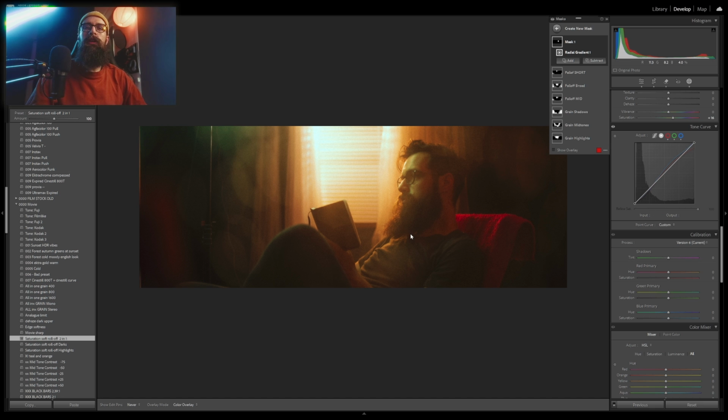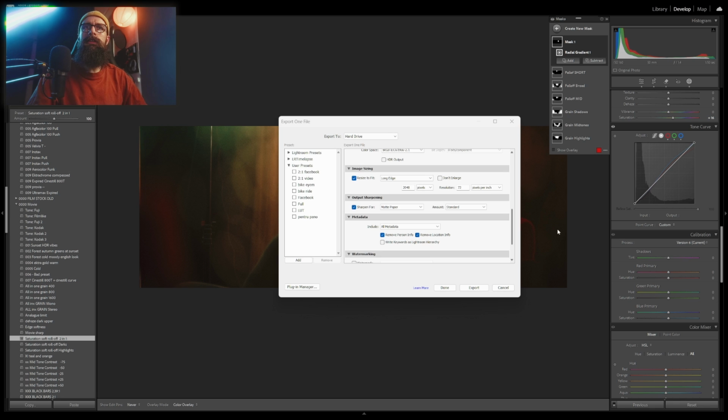And finally, because I want my grain to be really visible in the final photos, when exporting them, I make sure to check this box right here. This is called output sharpening, and it's basically applying a layer of sharpening after all the edits that I've done are already applied to the photo. This also sharpens the grain that I added, so my all-in-one grain preset will shine through all the compression that will occur online. And finally, here are some of my final photos.